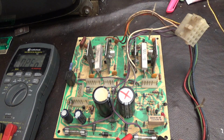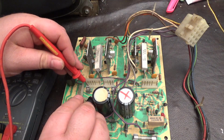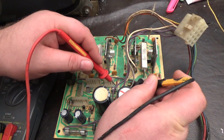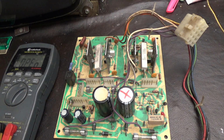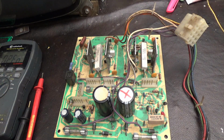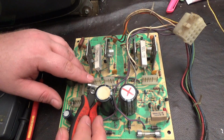Okay, so that one's tested good. That one's tested good. That one's bad. And that one's good. Okay, so we have a bad, blown fuse. What does that tell us? I'll tell you. Okay, I'm going to pull the fuse.